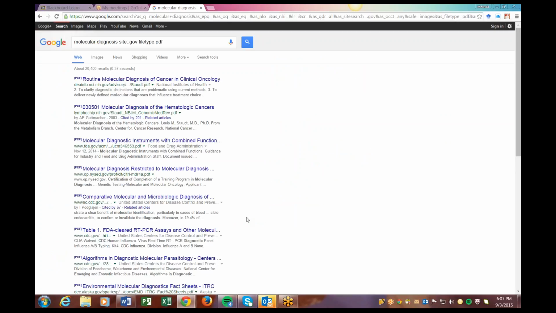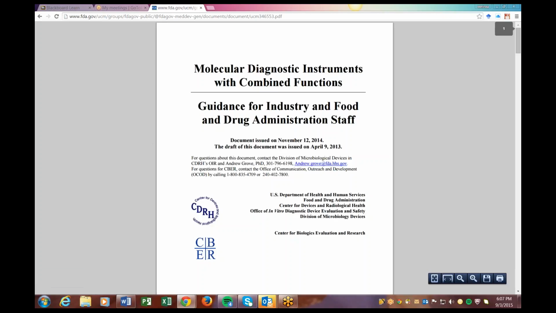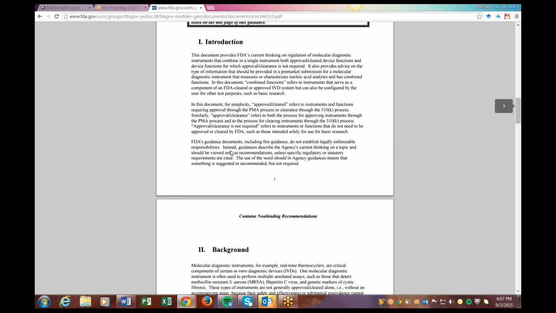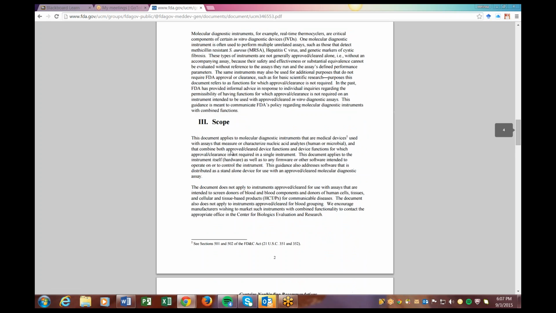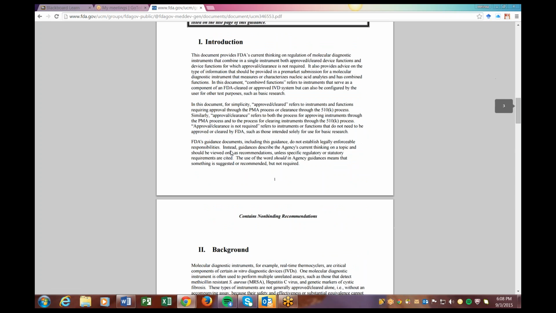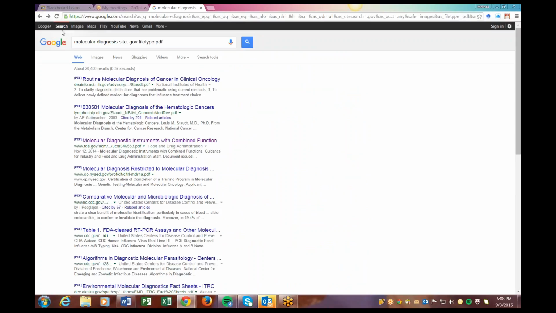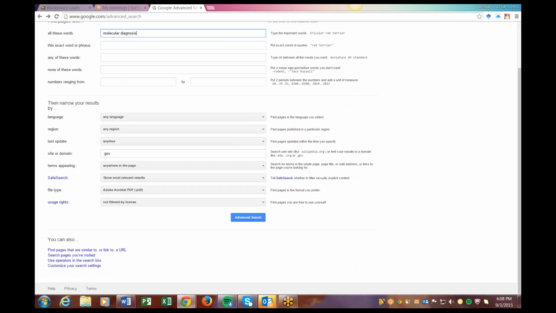So I'm going to do an advanced search. All right, so I did PDF and I did .gov. And of course, these are some hits that I've gotten that talk about molecular diagnostic .gov PDFs. So you can tell Google pretty much what you want. You can be very specific and tell Google what you want by putting in your searching parameters here.